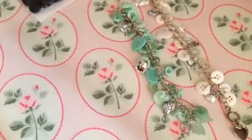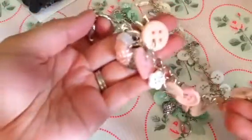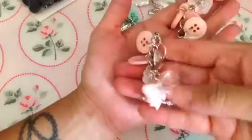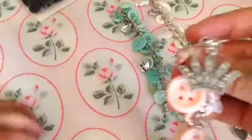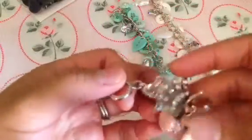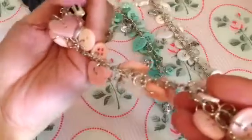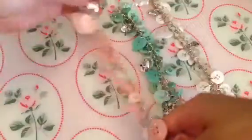And then I also did one in pink. I thought this pink one came out so cute. I added some white buttons as well. This one has hearts in it and has the pink bow. And then at the end of here somewhere I also have the crown charm that I got from Hobby Lobby. I used the heart toggle from Walmart. I tried to put little things here and there that weren't in the pack. So there's the pink one.